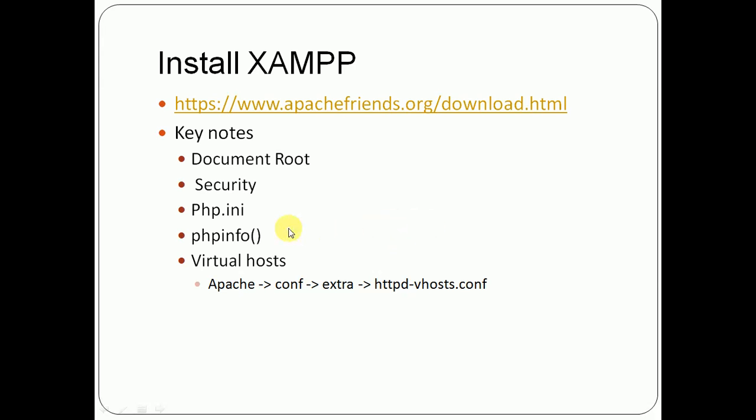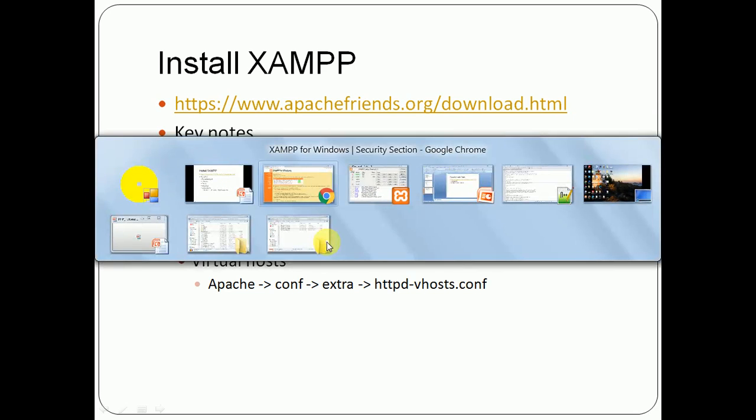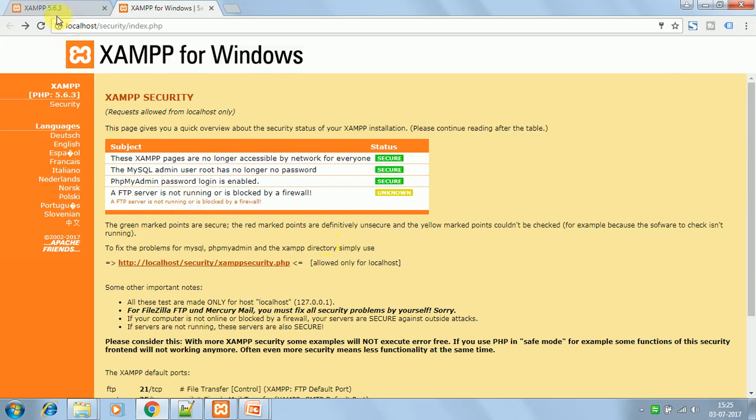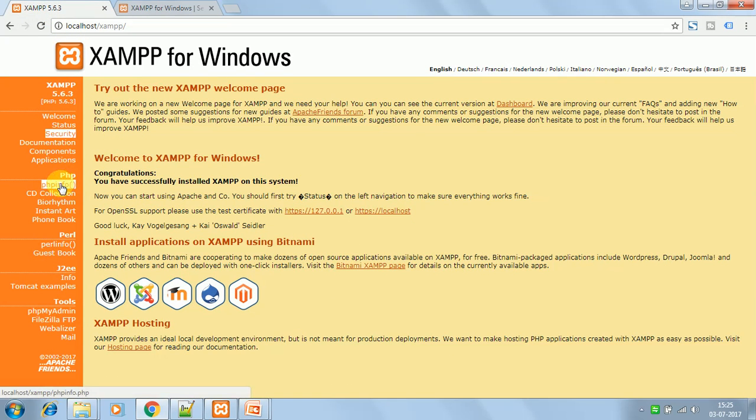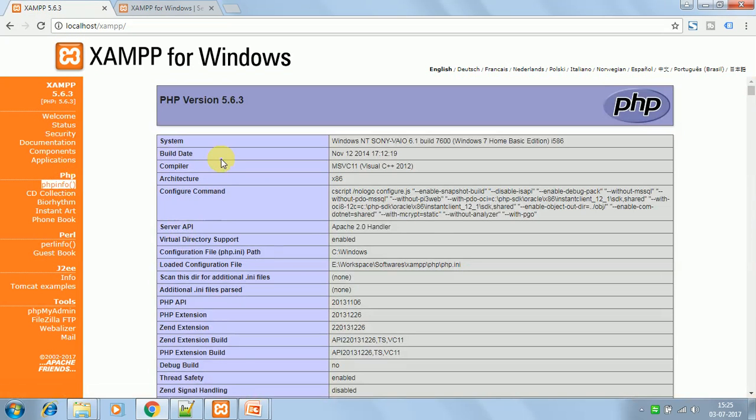Moving ahead, let's talk about php.ini and phpinfo. Over here, if you click on phpinfo, it would show you the current status of the PHP in the system.